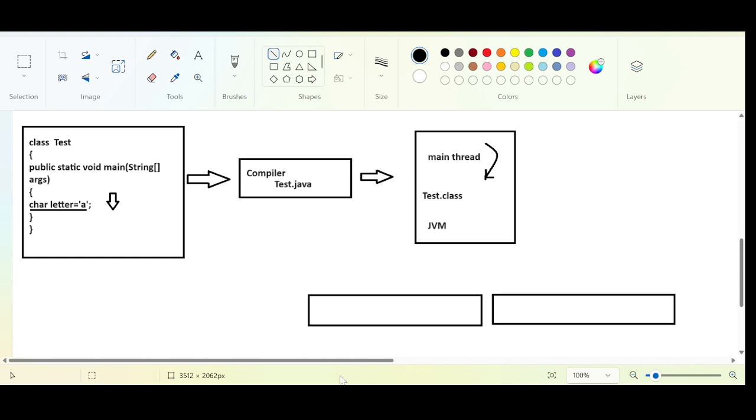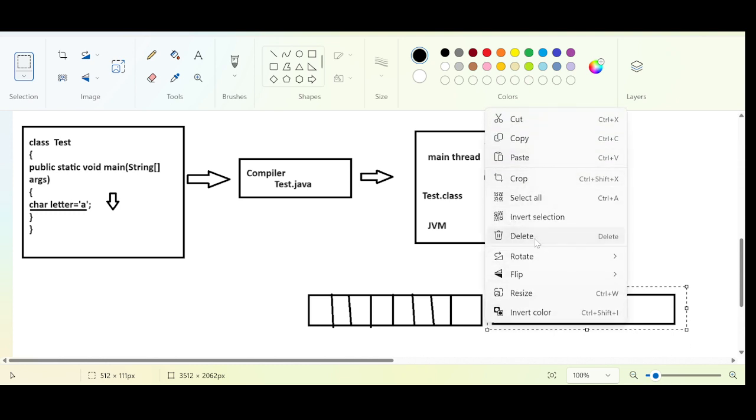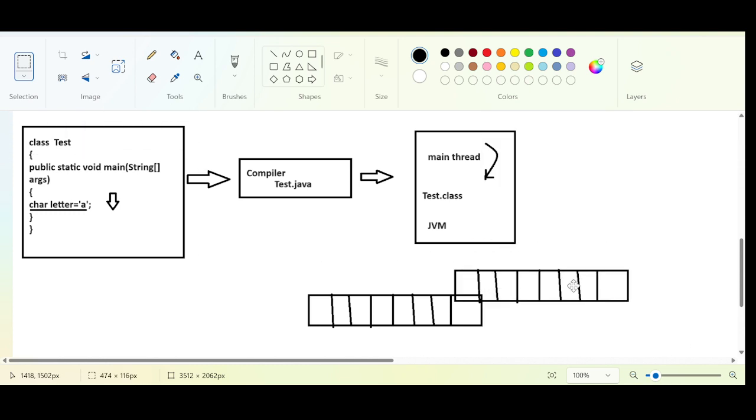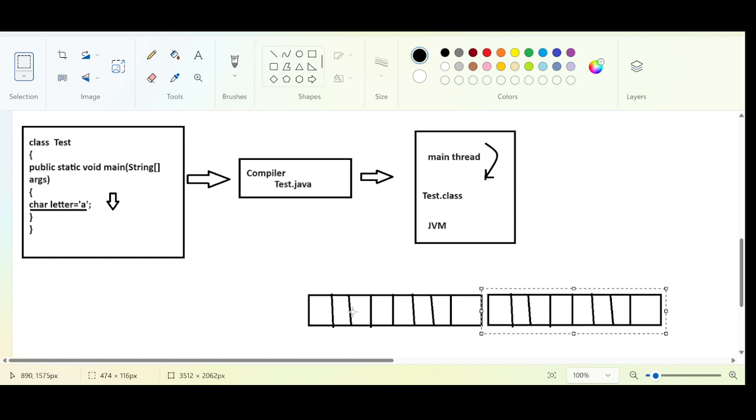After the register is created, the complete register is like this. 1 byte is a collection of 8 bits. So 1, 2, 3, 4, 5, 6, 7, 8. Let us edit this. So 16 bits will be created. 1, 2, 3, 4, 5, 6, 7, 8. Okay, 16 bits are created. 2 bytes, 16 bits. So this part is done.